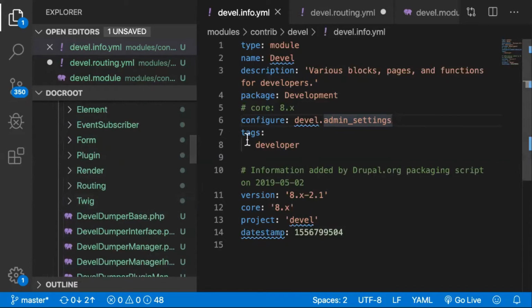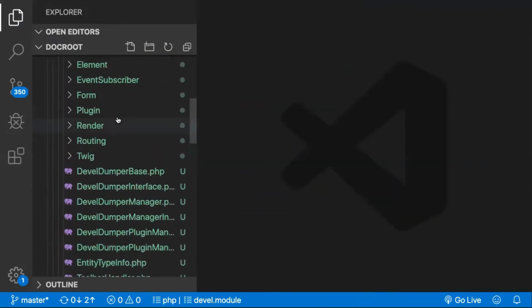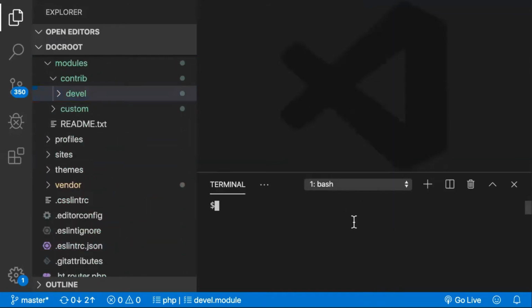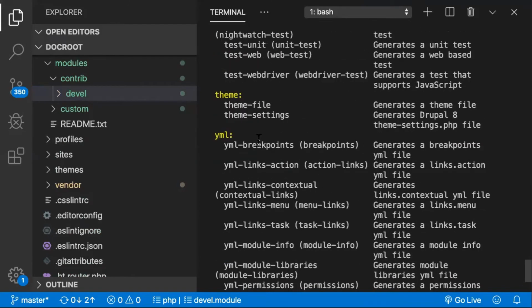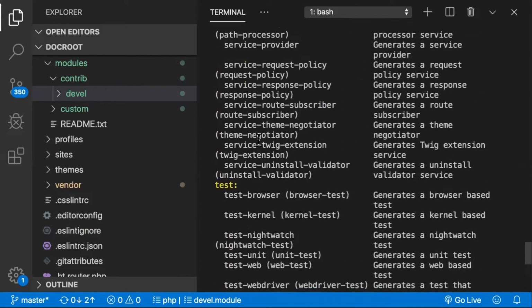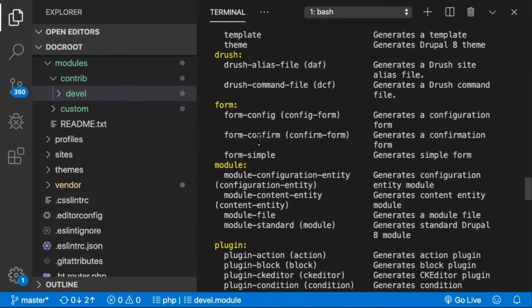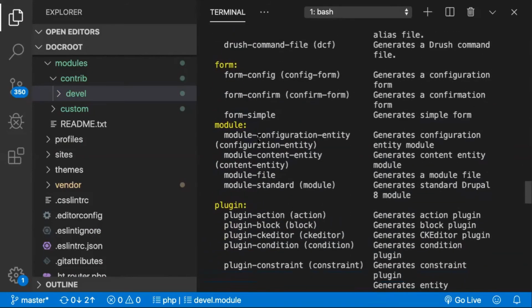But real quick, let's build an example module. So I'm going to close down those windows since we're done looking at the Devel module for now. Close that. And I'm going to bring up my terminal. And I'm going to run fin drush, because I'm using Docksal, I have to run fin in front of drush, and generate. Full screen. And generate, of course, generates whatever I tell it to do: YAML, themes, tests, services, plugins, modules, forms, Drush itself, and some global things. But what we're interested in is a module.